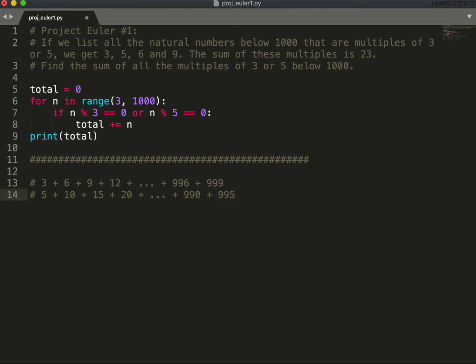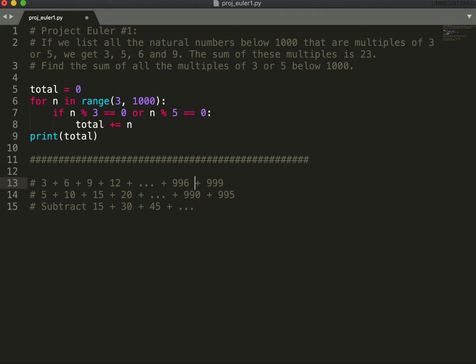So these are all the multiples of 5. Well, if you just simply add all the numbers in here with all the numbers in here, you're actually going to get some duplicates. So if I continue the 3 series for one more step, you notice that we're adding 15 twice. So what we need to do then is to subtract all the multiples of 15, because for all the multiples of 15, we're going to see them twice, once up here in the 3 sum and once in the 5 sum. So we need to subtract 15 plus 30 plus 45 plus dot, dot, dot, etc.